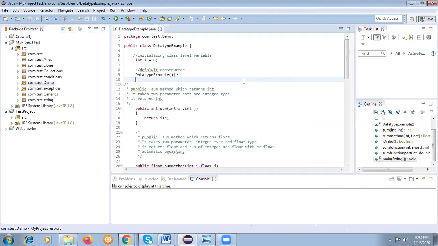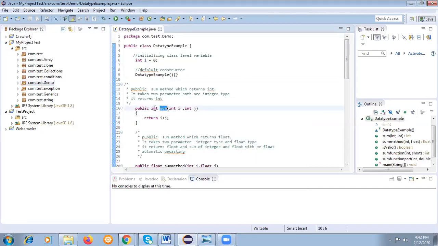That's the way I have created one sum method. I already gave the access specifier details; this is public, and its return type is integer. Whenever you write any method, you also need to give a return type, and the return statement is mandatory if the method is expecting a return.